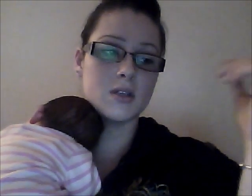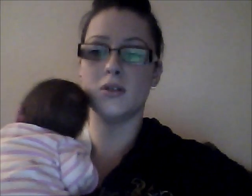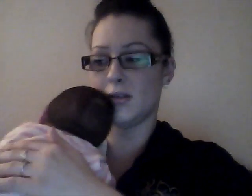All I know is they're so sensitive, and I hate being touched anywhere on my breast. If I've got her on my chest like this, and she touches bare skin, like my boob, I hate the feeling. It's almost so annoying that it kind of hurts. I hate them being touched or anything brushed against them. I just can't stand it. So yeah. What's wrong? Mummy talking in your ear, isn't she?